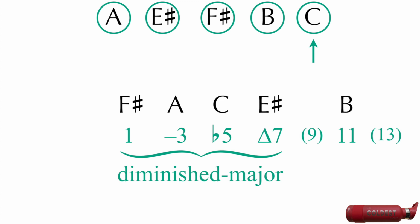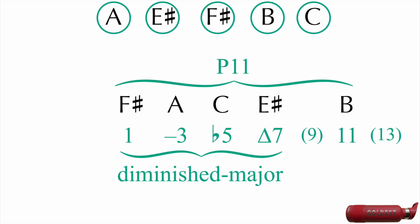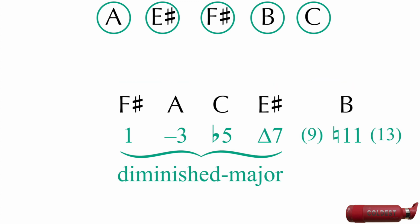We also have an 11, which is the B natural. Is it an altered tone? Since the B natural is a perfect 11th above the root, it is the natural 11. So no, the B natural is not an altered extension, it is just a natural extension. Now that we've analyzed all 5 tones in the chord, there's no need to keep looking for extra alterations. So let's move on to the next step.